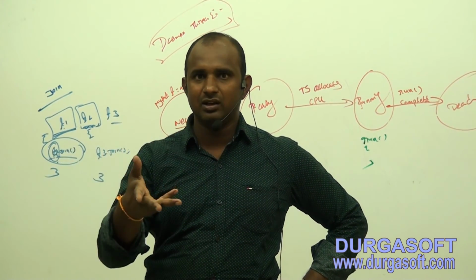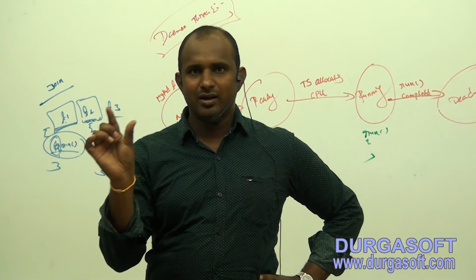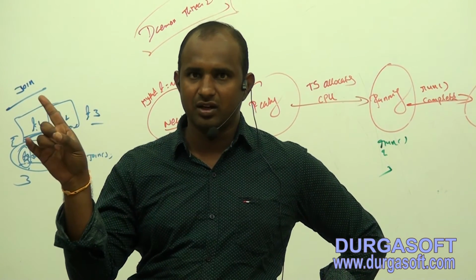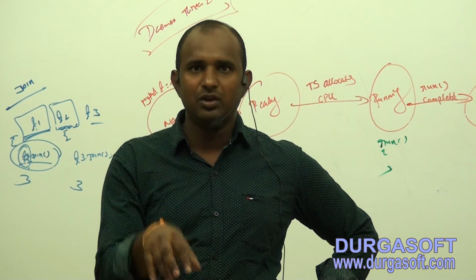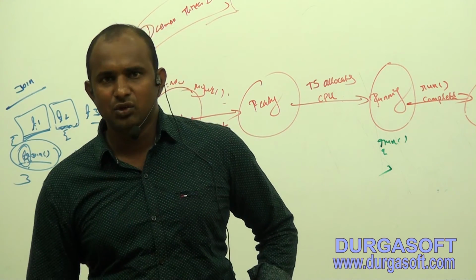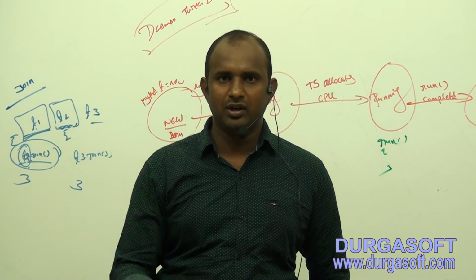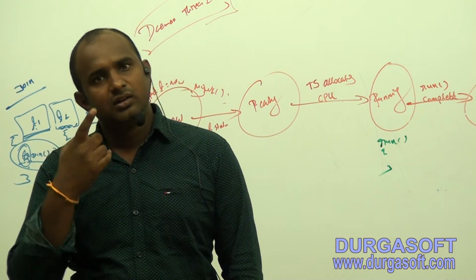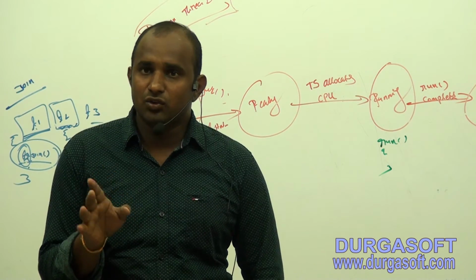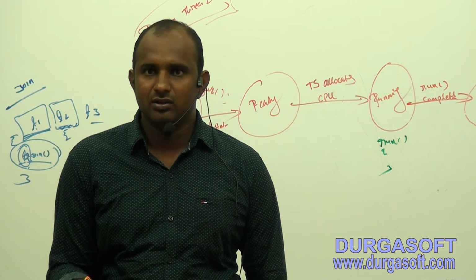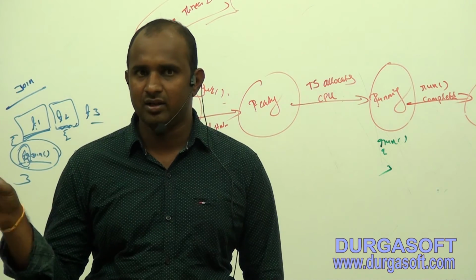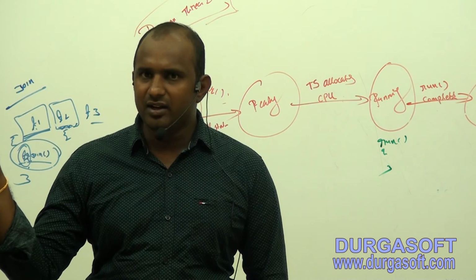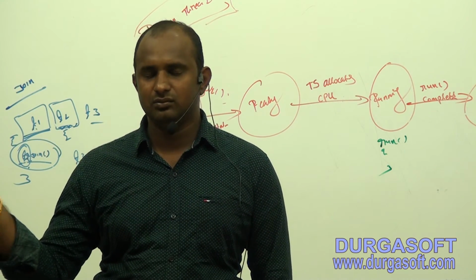But my requirement here, Ratan: I call T.join, and main thread has to wait until completion of the target, but my main has to wait only 2 seconds. In those 2 seconds, if the target thread is completed, fine, execute it. If the target thread is not completed, leave it. Here my requirement is to stop the execution of my main thread not until completion of the target. Up to how many seconds here? 2 seconds. In the 2 second gap, if the target thread is executed, fine. If it is not executed, leave it.